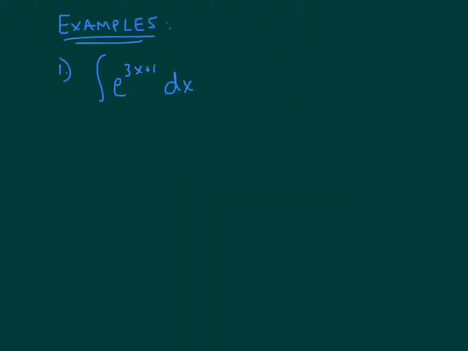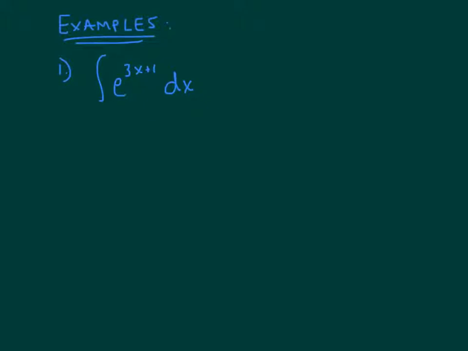All right, so let's start working through some examples and start practicing these. Okay, so the first one that we're going to take a look at is the integral of e to the 3x plus 1 dx. Now remember when we talked about u substitution, we said we were going to use that whenever you had a function inside of a function. Well, here you can see that we have a function inside of a function. We have the function 3x plus 1 inside of the exponent of e. And so we don't have just e to the x, we now have e to something that is more complicated. So like I said, we are going to be using u substitution with these problems, and 99% of the time use our exponent as that u.